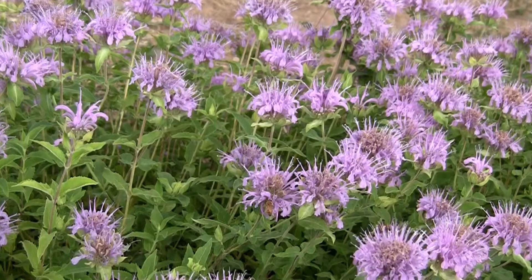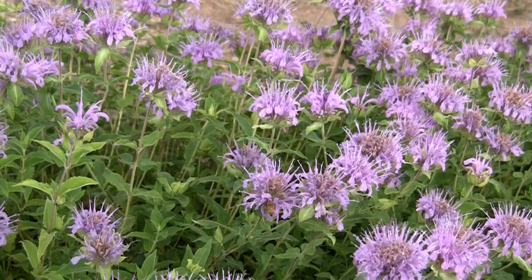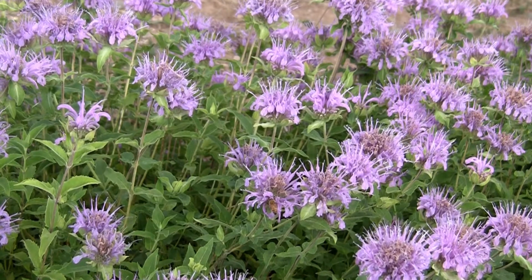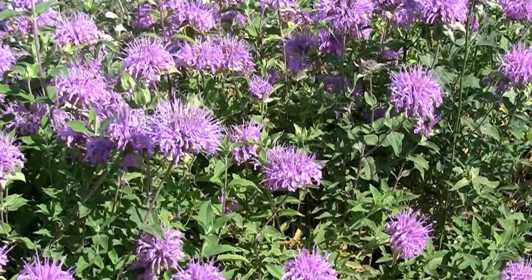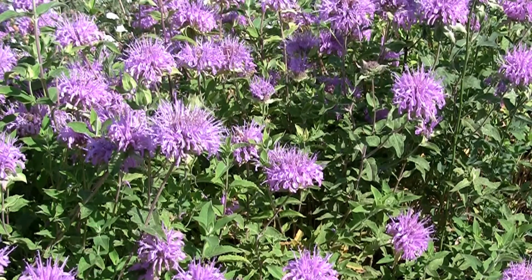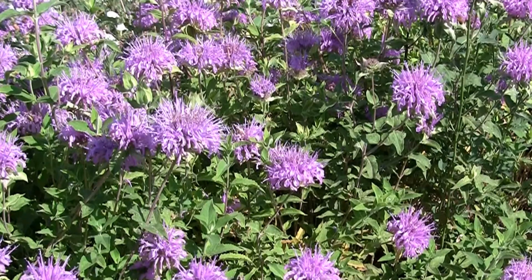Between talking with Melanie Kirby, Todd Bates, and myself, Todd noticed the bees seem to really like his plant that he was growing — Oregano de la Sierra, or Monarda fistulosa, which is a native bee balm that grows up in the mountains. They think there's possibly some health benefit from feeding on those flowers.